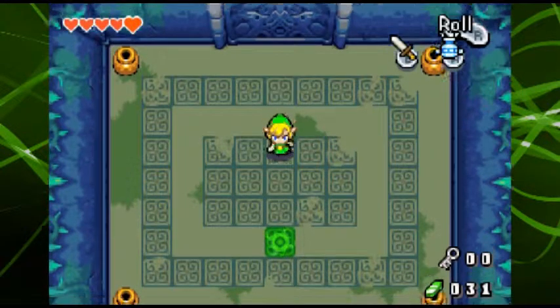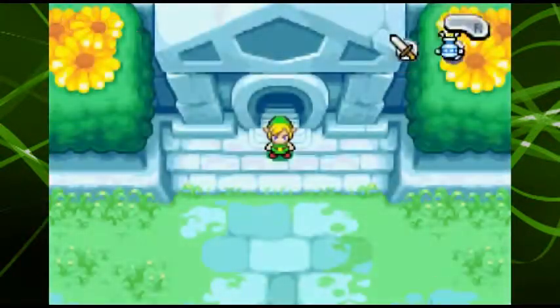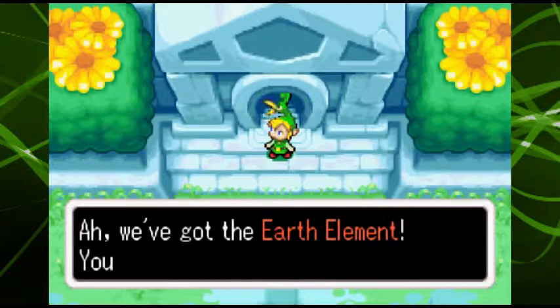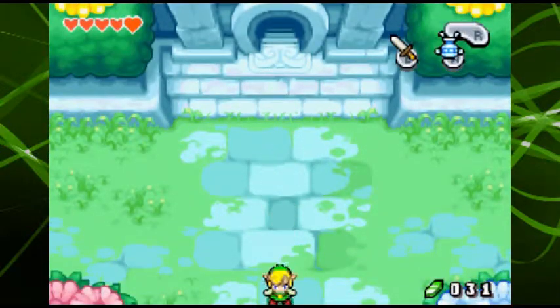Yeah, it also gets replenished. Anyways, now we can take the green teleporter out of the dungeon. We've got the Earth element. You must go tell the Elder at once. So let's go do that.